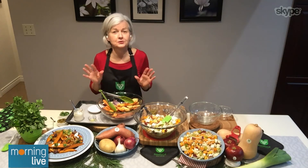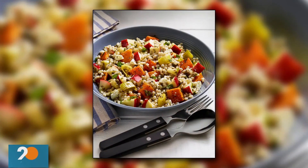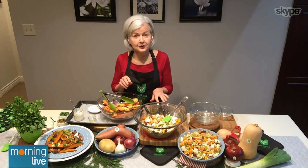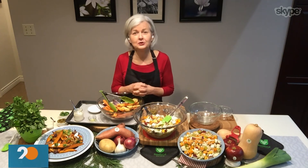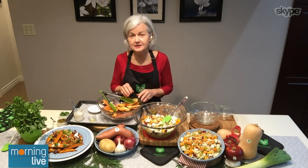We'll just add some pumpkin seeds and some fresh herbs. You can enjoy these potatoes cold or hot, and you can even make them up ahead of time — they're terrific to do ahead if you have a busy week. The barley salad is absolutely delicious the next day. Even when it's all tossed together, it's very good. And if you want to turn this into a main dish salad, you can add a can of chickpeas that you've washed and drained, or even if you have any cooked turkey leftover, you can throw it in and it could be a main dish salad. I do encourage you to visit our website so that you can be inspired and pick recipes with produce that are in season so that we are supporting our local farmers.